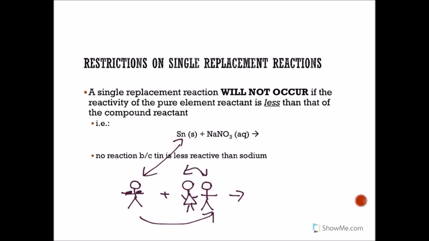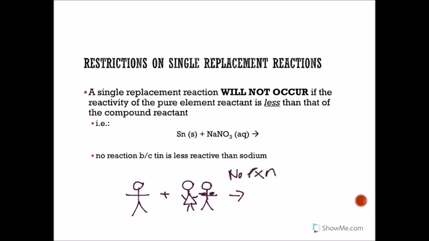If that's not the case, say the guy that is in the couple is stronger, he would be able to hold on to his woman, and the guy that's single wouldn't be able to get him. So in this case, there'd be no reaction. There'd be no change of place or no reaction. If the lone guy was stronger than the guy in the couple, there would be a reaction.